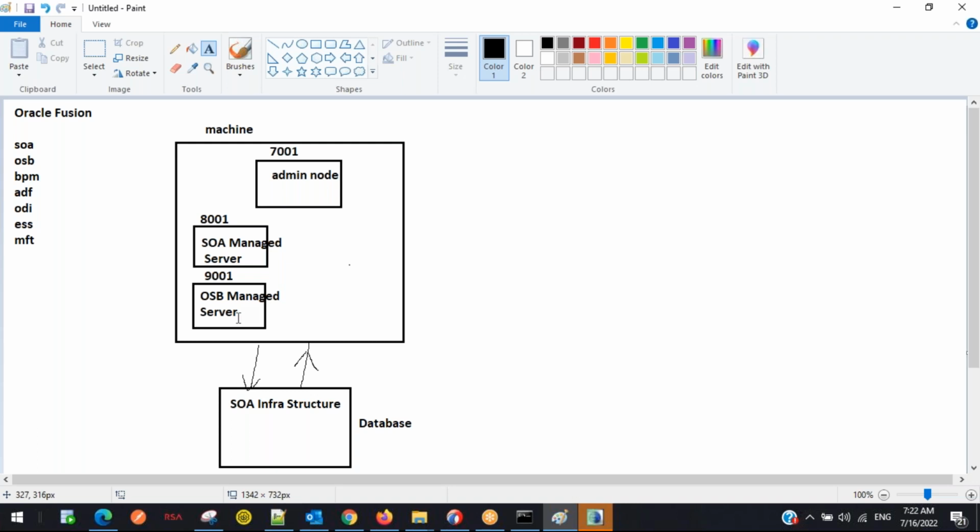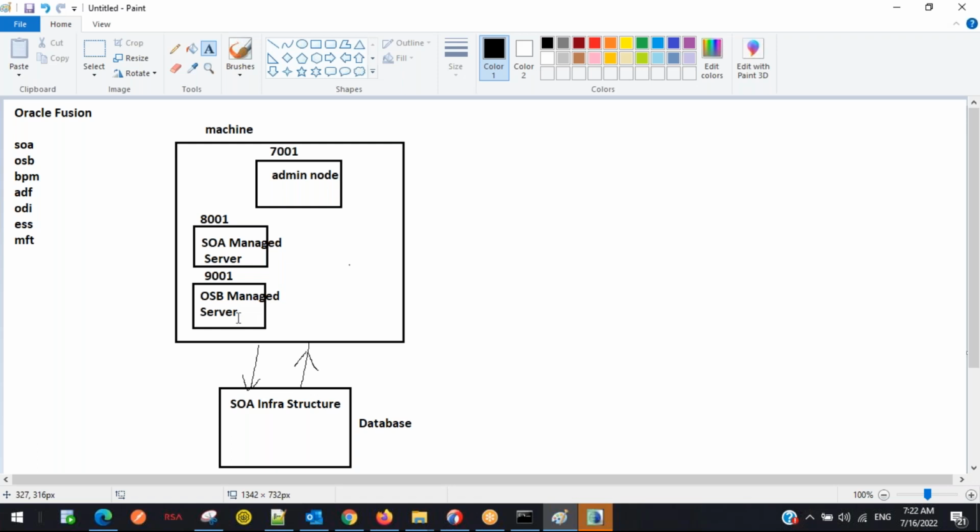This admin node is a kind of leader, the responsible guy. He takes the responsibility of the server health and of managing the server. He's like a head of the server. And the SOA managed server and OSB managed server took the load of running the programs.